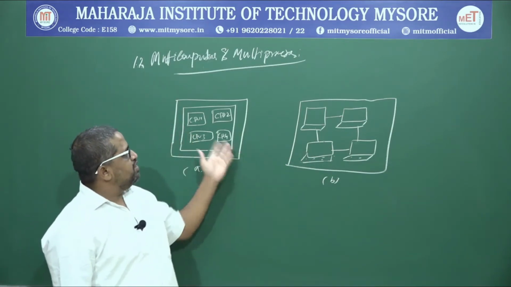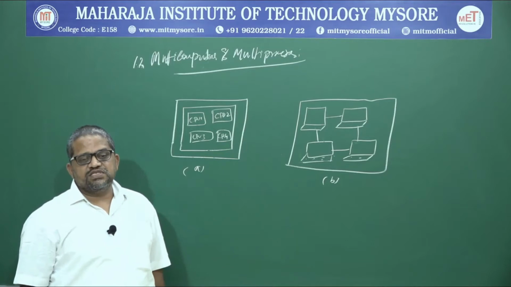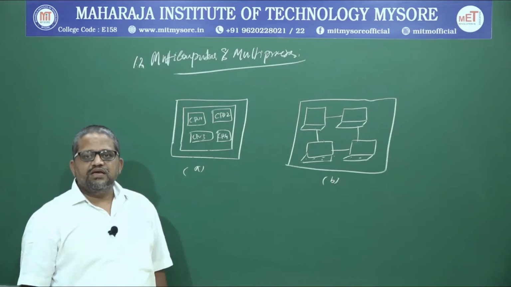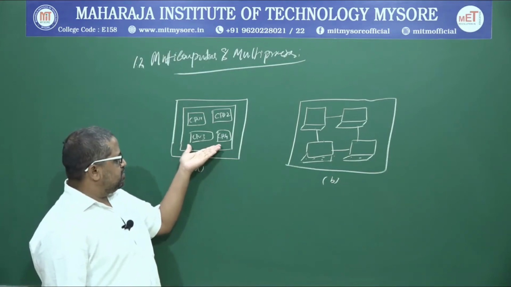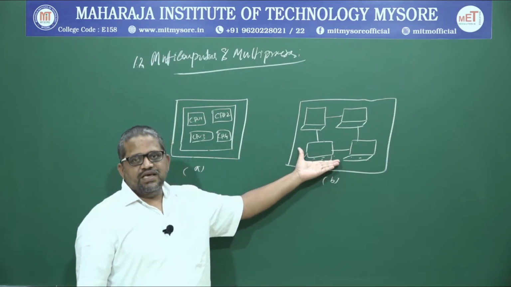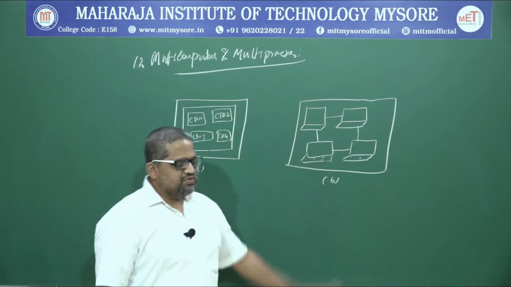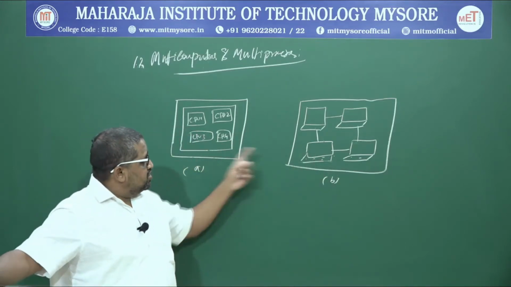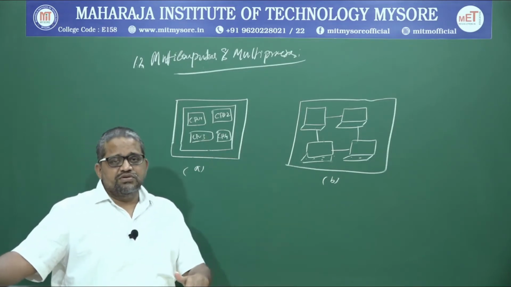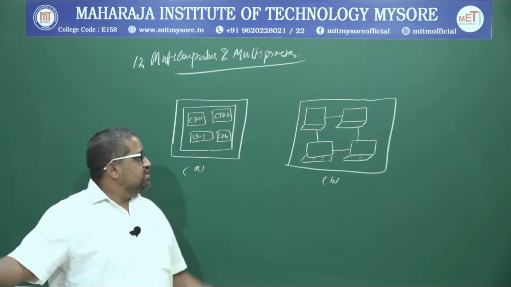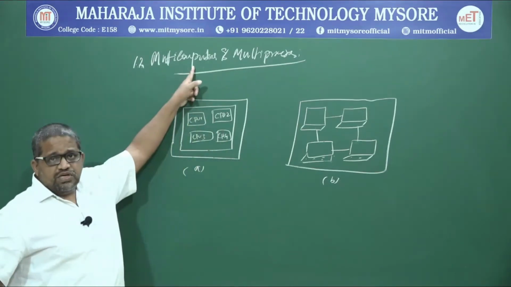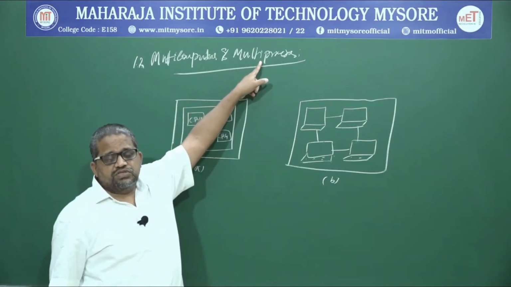Now both are meant only to enhance the performance of a system, and enhancing the performance of a system is nothing but reducing the total time needed for executing a given job. Either it could be through multiprocessors or multi-computers working together for accomplishing the same task. So these are the two approaches that we are going to look into. Remember, both are meant for parallel programming only. When I say parallel programming, again it is to make sure that we enhance the performance. So your parallel programming concept could be based on multi-computers or on multiprocessor models.